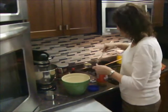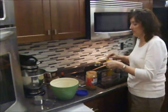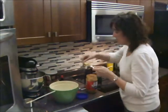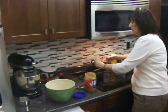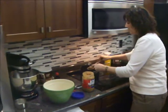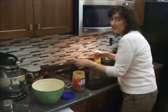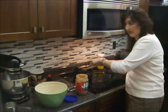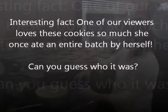Okay, so we're going to put our peanut butter in with our chocolate mixture too and kind of melt that together. So what we're going to do after we have melted all this together, we're going to pour it into this bowl over our oatmeal. These clumpy cookies, sometimes people call them no-bake cookies. That's because you don't have to bake them in the oven. You just stir them up, and then we're going to actually put them in the refrigerator for a while. Have you ever had refrigerated cookies? Well, you're going to if you make this recipe.